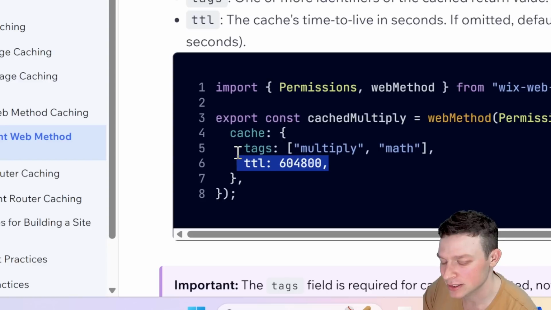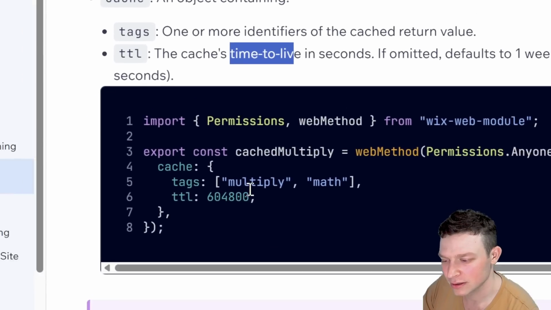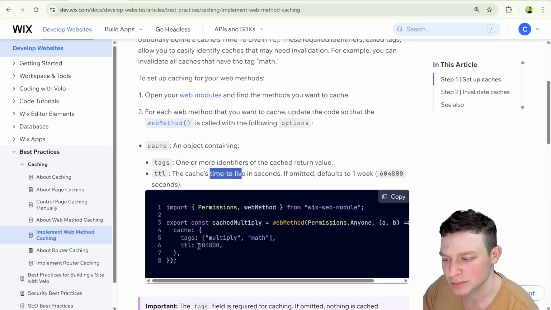The tags are for the purpose of invalidating that cache later on. And TTL is time to live. I wanted to say time to life, but I'm happy I read this. It's time to live in seconds. Notice that it's seconds because often in JavaScript, times like this will be written in milliseconds. So it's important to note that that is in seconds.